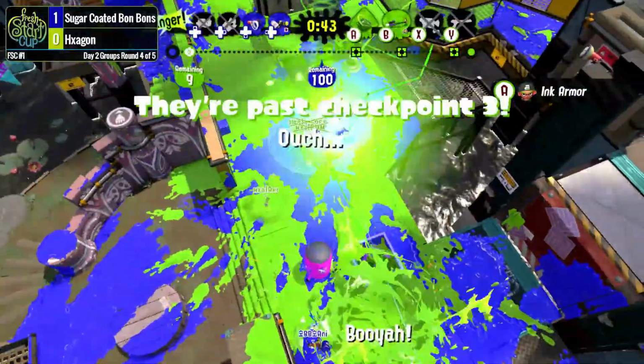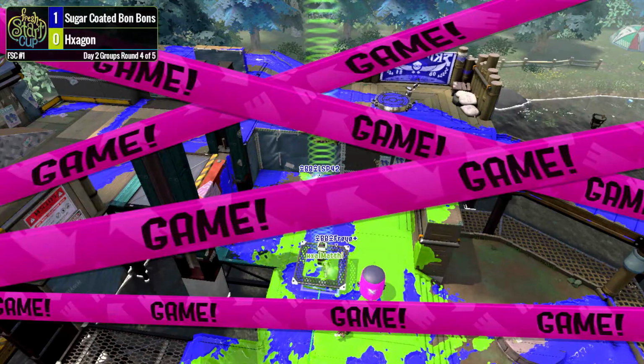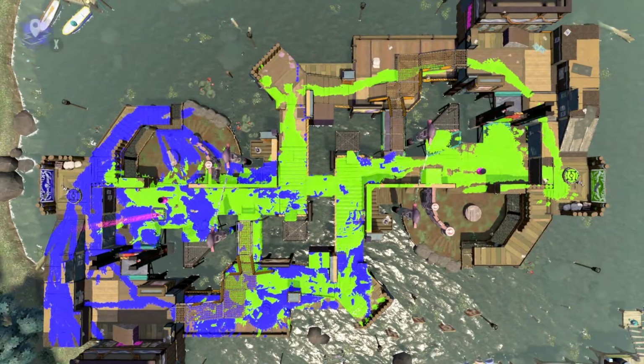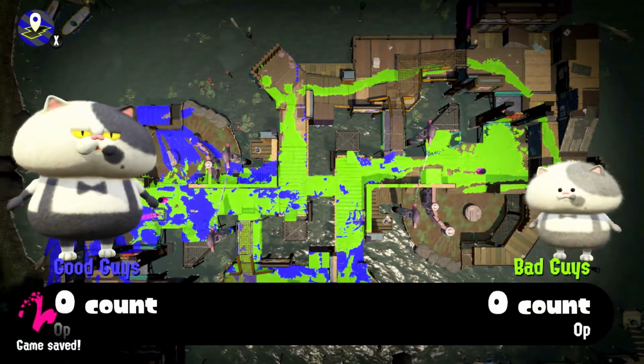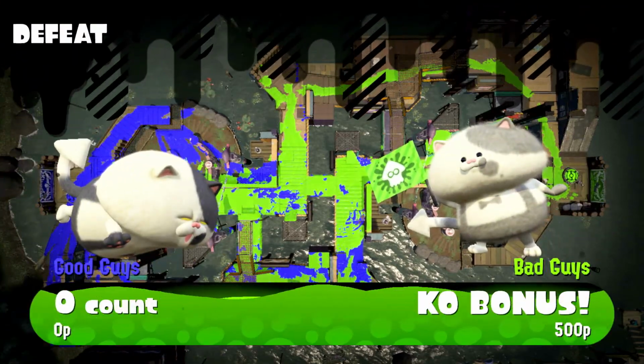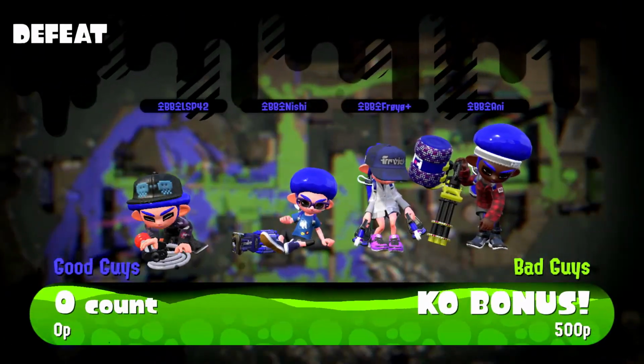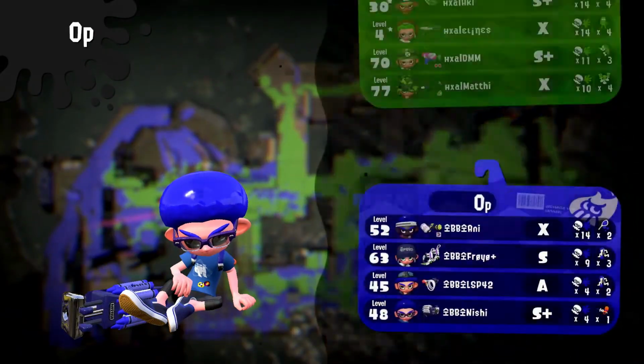No, I think there's something to be said there. It looks like they were doing exactly what you were talking about. They had 3 members on the tower trying to break through that checkpoint. They got through very quickly. 2 went down, but they were able to push it through to the end. And Hxagon did not let that DQ stop them from winning. Yeah. They played a really, really strong game.